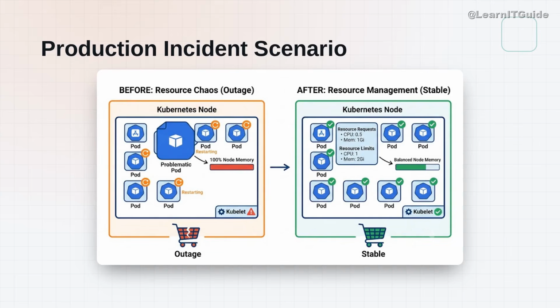Think about a real-world scenario. A mid-sized e-commerce platform once faced a total site outage because a single developer pushed a service without resource limits. It consumed all node memory, causing the kubelet to restart every other pod on that worker node. Implementing resource requests and limits fixed it immediately. This is why you need to build these projects.